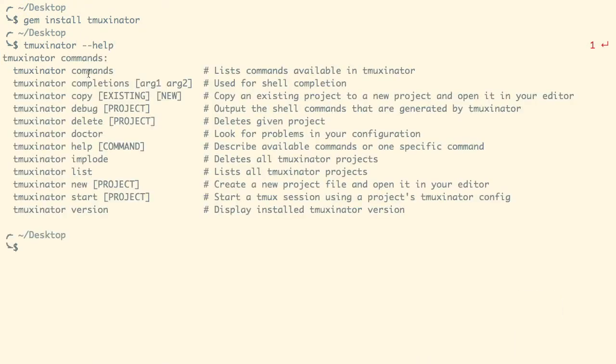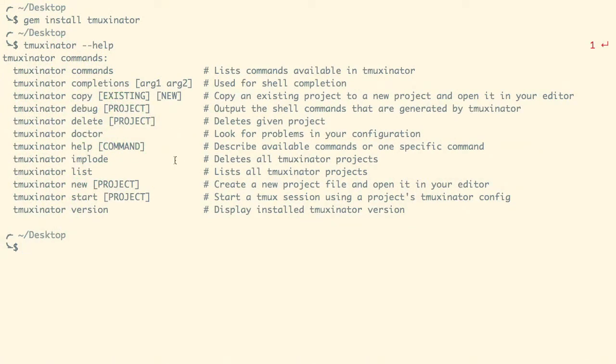So let me come back to the command line without the Tmux. I've killed all the current sessions. And this time we will explore something called the Tmuxinator. So to install Tmuxinator, we will simply do gem install. Now I have already done so. And once this is inside your local machine, if you do Tmuxinator and then dash dash help, it will give you the very common commands that you can use.